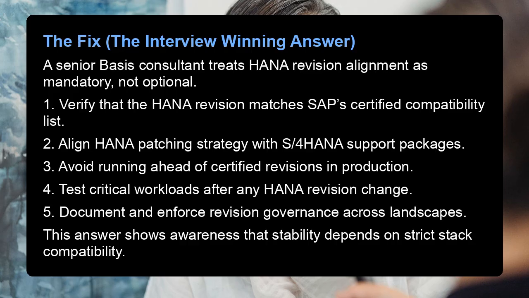The fix, the interview-winning answer. A senior Basis consultant treats HANA revision alignment as mandatory, not optional. 1. Verify that the HANA revision matches SAP's certified compatibility list. 2. Align HANA patching strategy with S/4HANA support packages. 3. Avoid running ahead of certified revisions in production. 4. Test critical workloads after any HANA revision change. 5. Document and enforce revision governance across landscapes. This answer shows awareness that stability depends on strict stack compatibility.